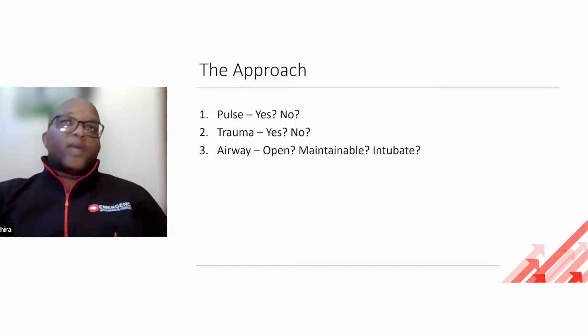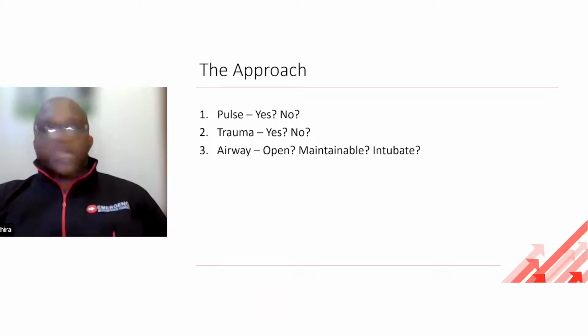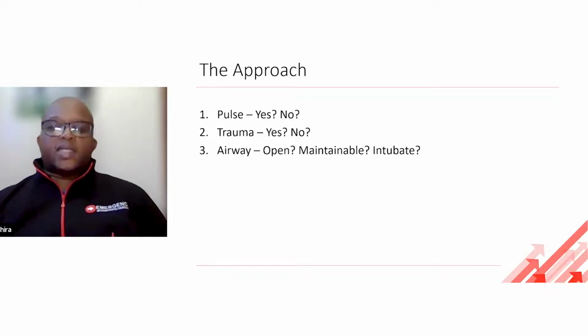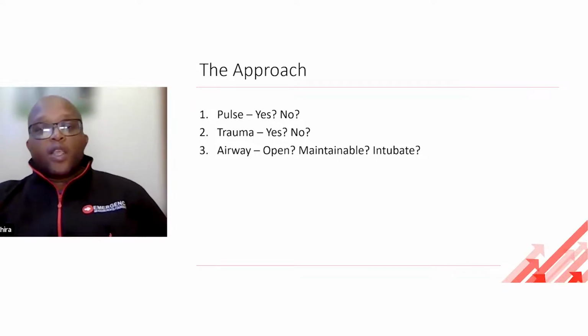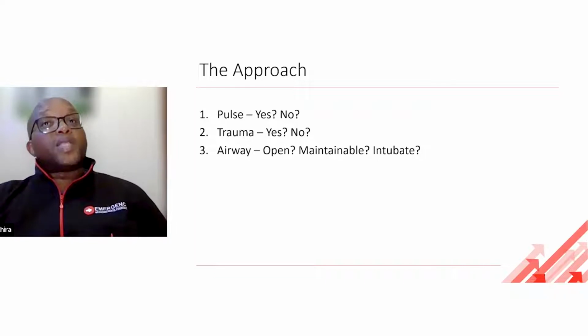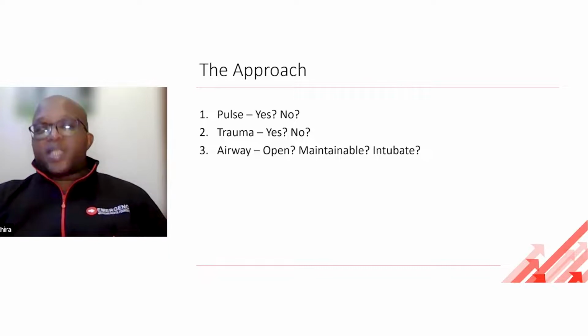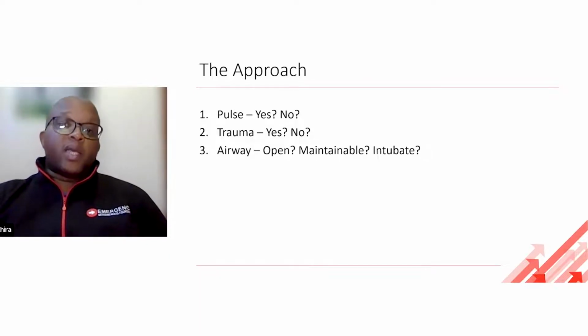So is the airway open? When we say open, it means the patient is breathing spontaneously. If they're talking to you, they're fine, then you know their airway is open. But for some patients, for example with GCS between 15 and 8, your patient could be breathing spontaneously and maintaining their airway. If GCS is below 8, then your patient's probably not going to be able to maintain that airway themselves and needs to be intubated.